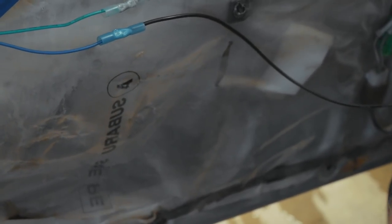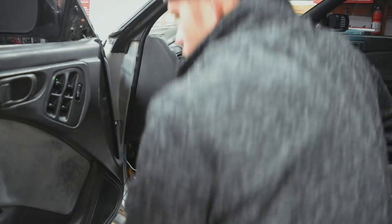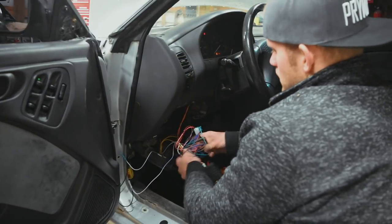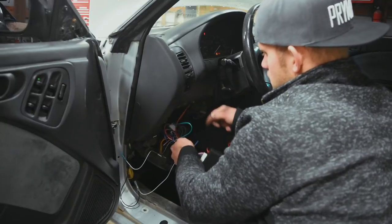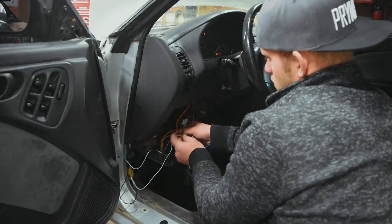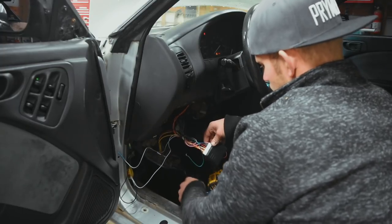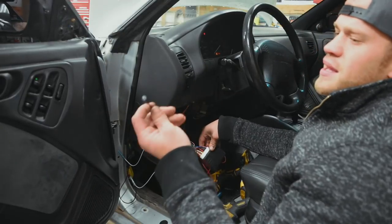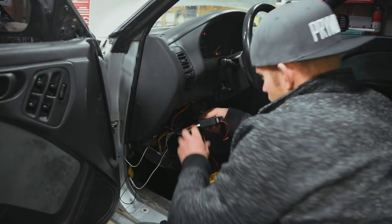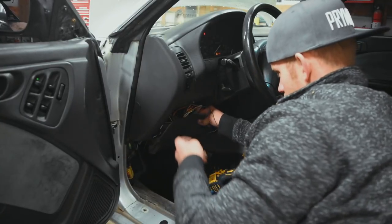From here I'm going to install the door panel back onto the door and make sure everything fits - pretty sure it will, but let's just double check. Everything's screwed down now. All right guys, everything's all finished up. From here all we have to do is tuck up this wiring and tuck up the box. I'm zip-tying all these wires together to kind of get them out of the way a little bit. We also have the option of installing this little fake security light of some sort - that's all going to be tucked under there somewhere. I'm just trying to figure out where I want to put this light.